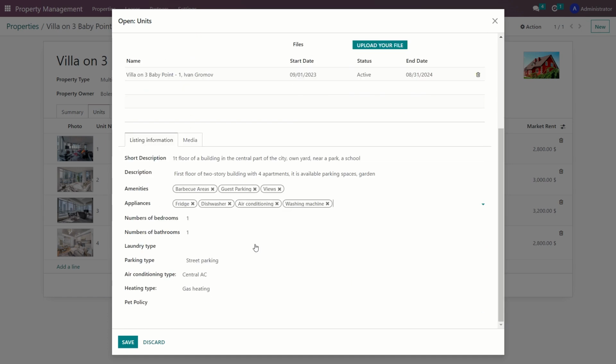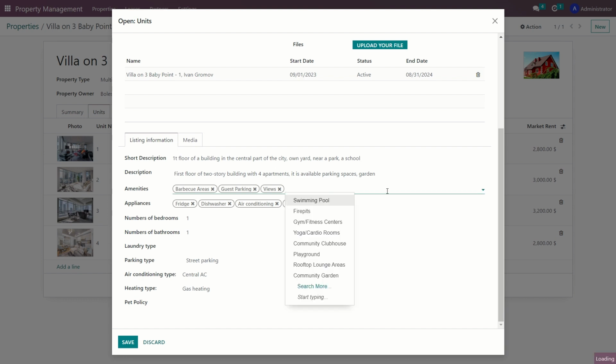In this step, we mainly store listing information, which will be used in advertisements and in the description of the property or unit on our website, which was mentioned in the previous video. Okay, let's explore this step. Here you have to provide a brief description or overview of the unit, describing the key features and characteristics. Amenities will be automatically filled from the Property tab.